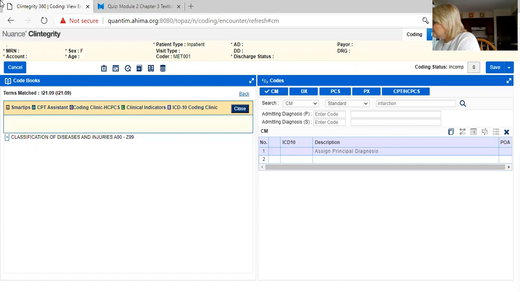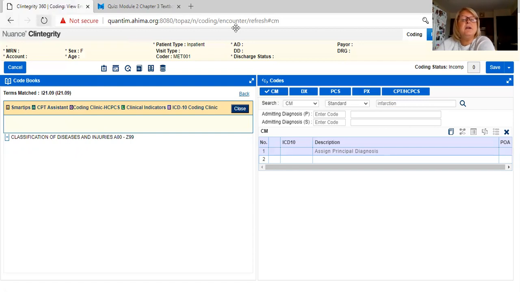Myocardial infarction by other coronary arteries or anterior wall. Does it say? Now you have to be careful with this one because I came up with, well, I guess it must be right. I don't have an I-21. Okay, let me fix this. Okay, so now that we got our code, all right.